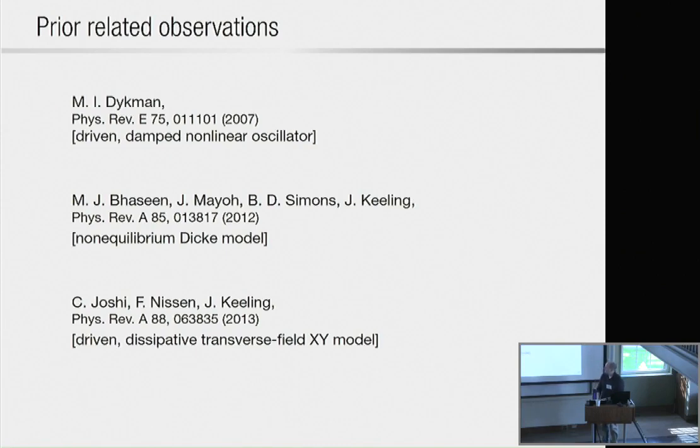And likewise, talking to Jonathan Keeling, he and his group had discovered and noticed that multiple times, once for the non-equilibrium Dicke model, and once actually for a transverse field XY model. And so the question is, can we formulate this mapping in a way that is a little bit more system independent, and hopefully also get around this awkward thing of calculating the whole hierarchy of expectation values that the system might exhibit? And so we said, all right, we'll try.